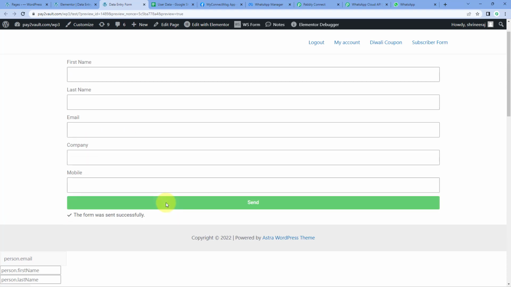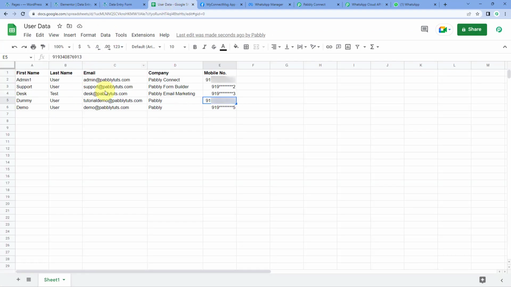So just now we have submitted the form. We have made the form submission. The automation is triggered. And we will see instantly, as we make the form submission, the automation triggered, it processed the data, and it has updated the data into the Google Sheet. Because the details which we have entered in the form submission do not match the details in the Google Sheet, it has automatically updated, and also it has sent a WhatsApp message on this number.